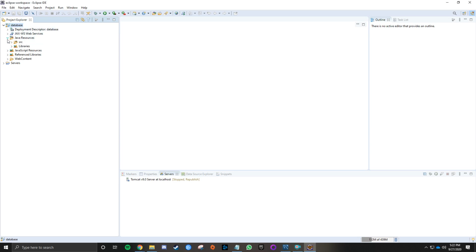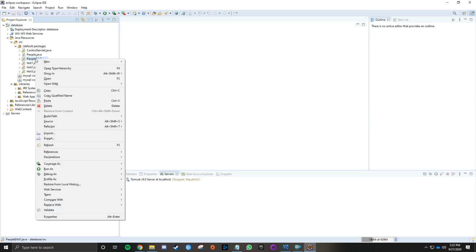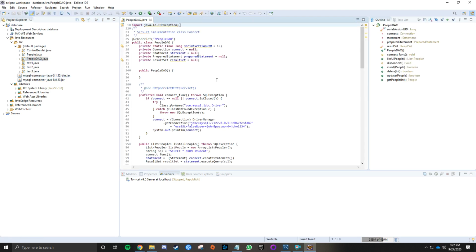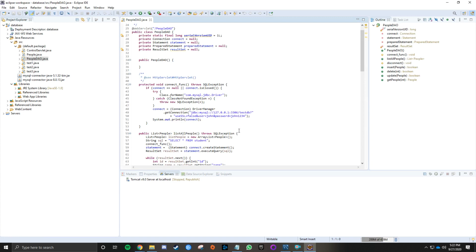We need to go into our Java resources, our source file, and open that. Want to make sure use SSL false, user is John, password is John1234.